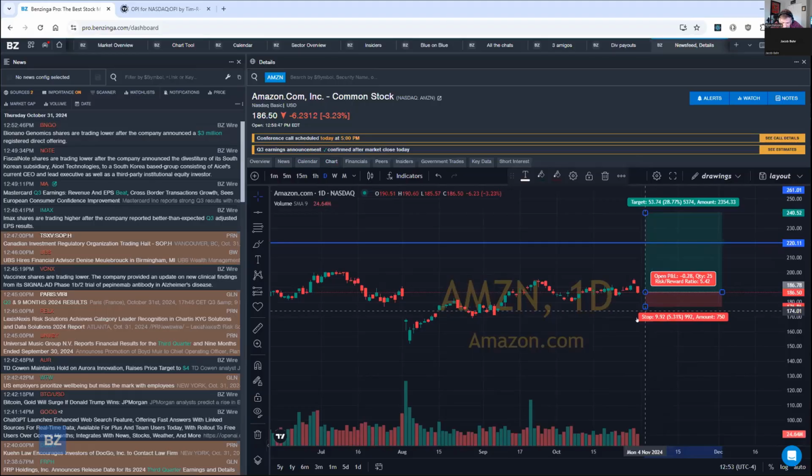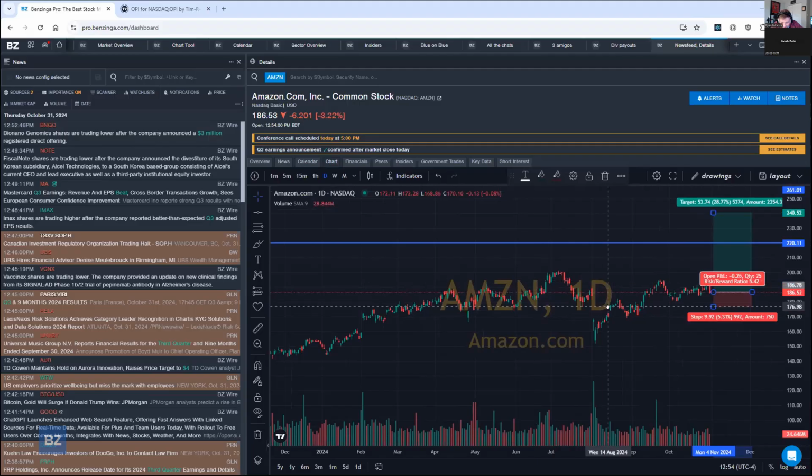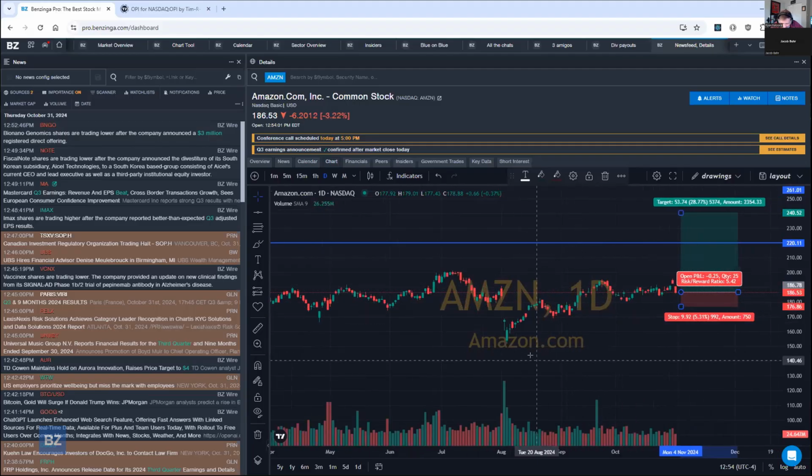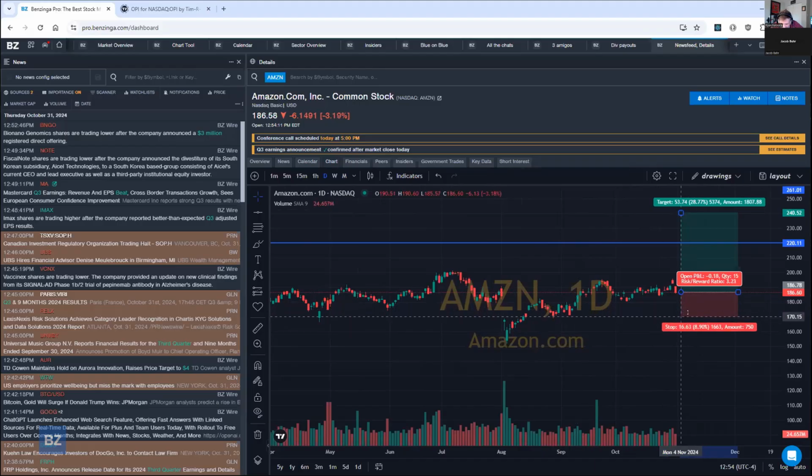And then I'm going to adjust my downside here. One of the things I'm going to do is take a look and see where Amazon has been recently. It's kind of traded sideways here. It looks like we've got a $10, $20 range for most of this year. At least for me on this chart, this 170 area looks to be about the most amount of downside that I want to accept. So I'm going to just draw that box here. And now I have a hypothetical trade planned out. I've got a risk to reward ratio of 3.17.